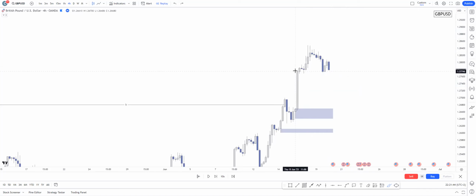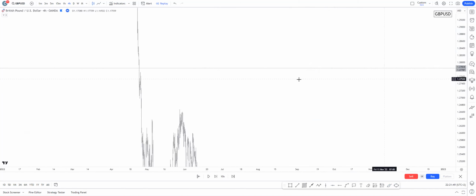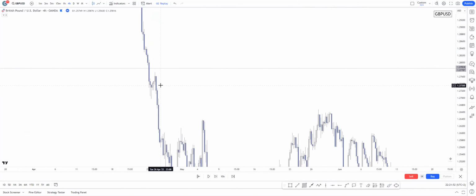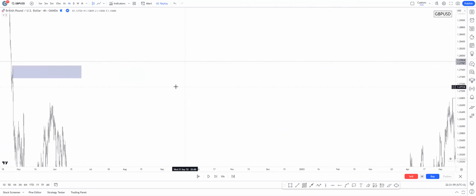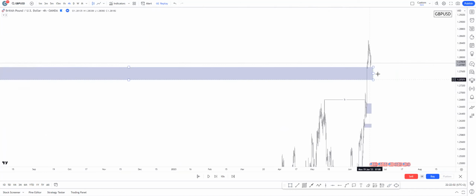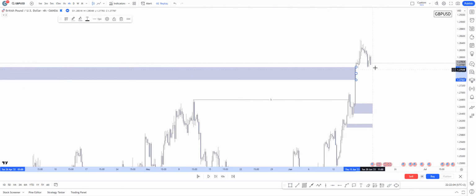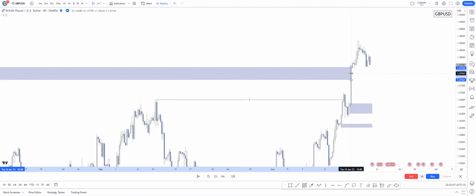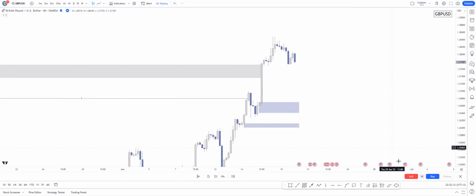But let's see if there was any supply zone mitigation first on the 4-hour time frame. And actually there was a 4-hour supply, as you can see, this one. Let's see if there was any 15-minute area that has managed to make a break of this supply area. So there was a 4-hour supply zone, and as you can see, price just broke through it without any hesitation on the 4-hour time frame. So probably we will have 15-minute demand areas at this point.